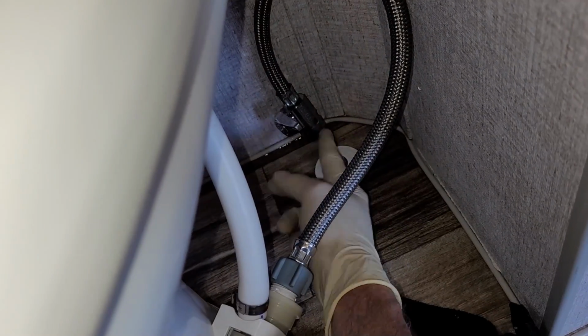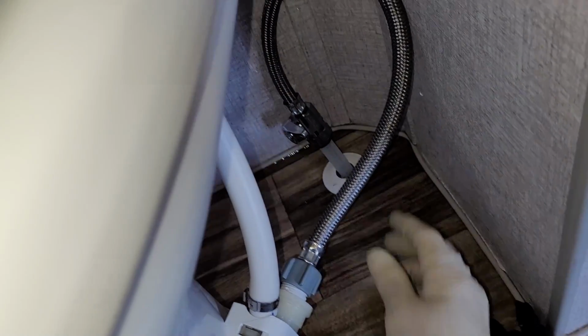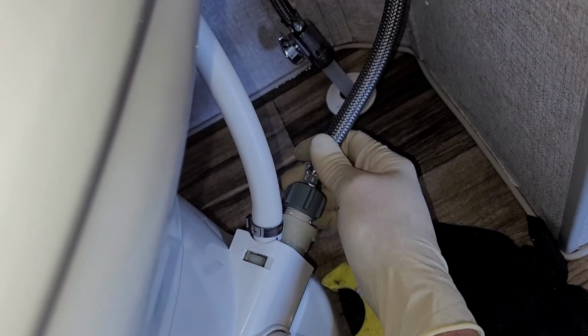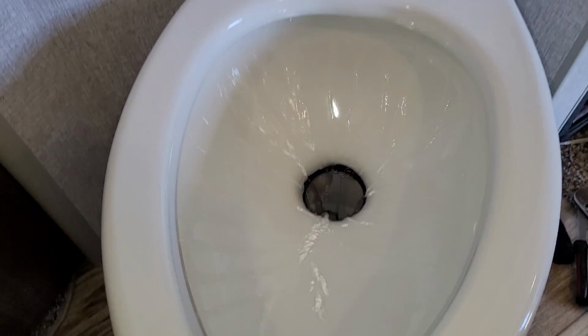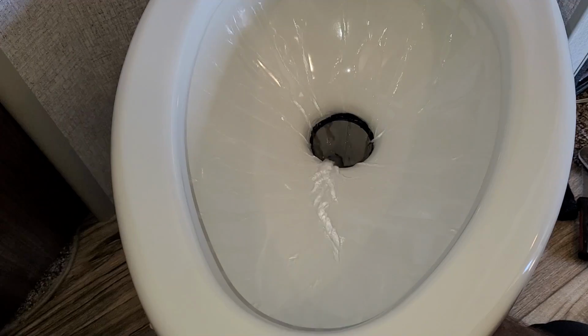So if I didn't get that on all the way, it should have been shut off now. I just turned that on. All right, and put the pedal down. Hey, look at that. It's flushing.